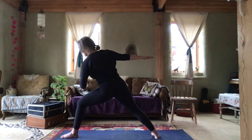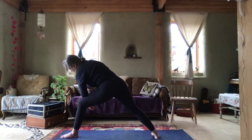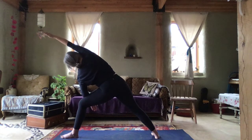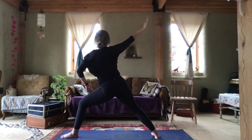Comes lightly to the thigh, let it dangle here. And then when you're ready, let's take it up and over the head, gazing up. Lighten the load on that front thigh. Take a deep breath in. Let's come back up to center.